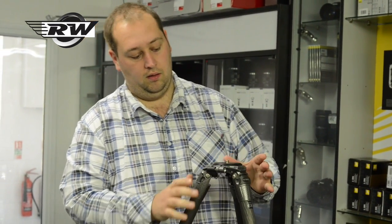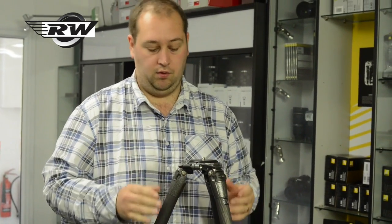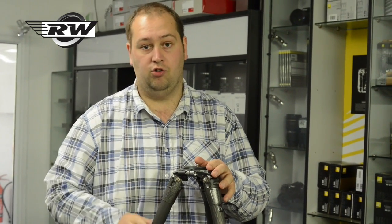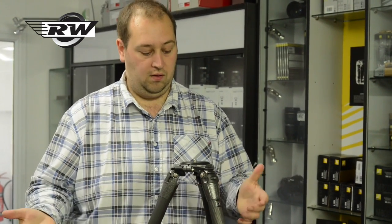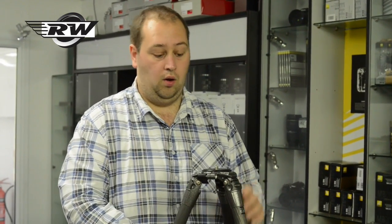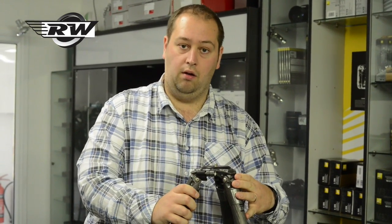The key difference with this latest generation is they've done a complete top redesign. They've kept the materials the same — you're looking at magnesium alloy and six-layer carbon, so super, super strong carbon. If you go to Gitzo's website, they've got a huge amount of information showing the technology that goes into it. By changing the top plate design, they've kept the tripod at pretty much the same weight but increased its capacity. This particular tripod weighs about two kilos but will hold 25 kilos, whereas its older version, the 3531S, stopped at about 18 kilos. So just by a redesign, they've really added that extra capacity.